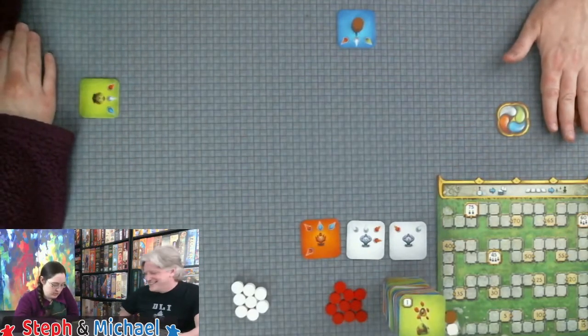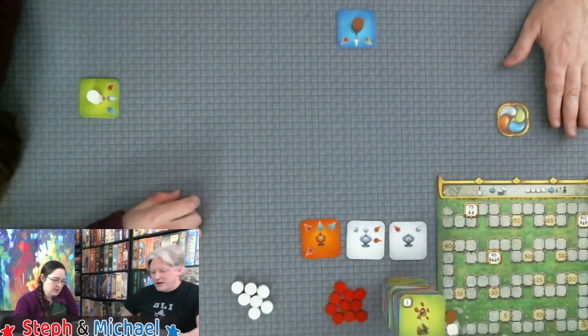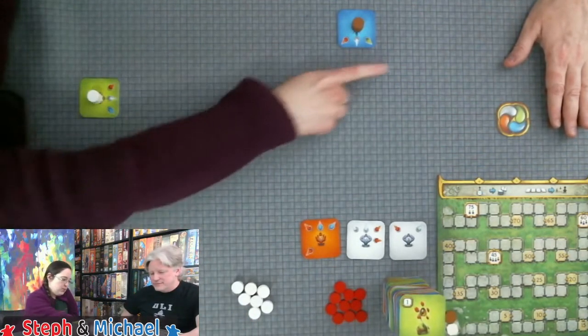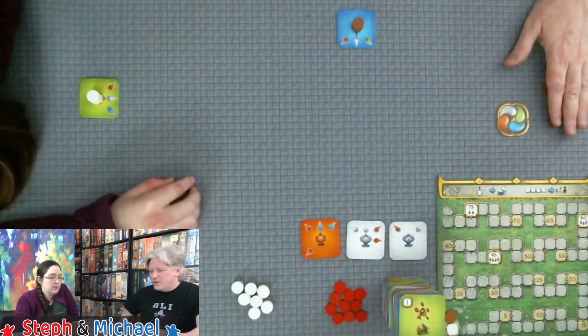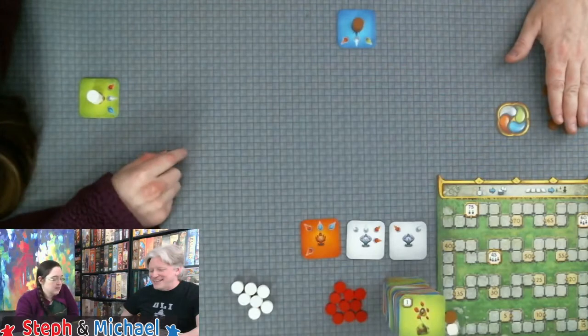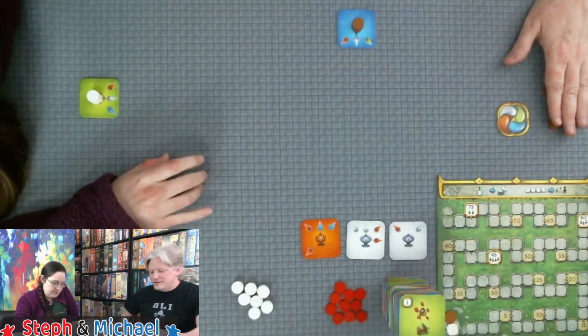Oh. All right. I'll take this green tile. You'll take that green tile? No. Why? I wanted that green tile. You can't put it right there. No, but I wanted it. I wanted it at some point. You don't know. You'll be fine. I will be fine.